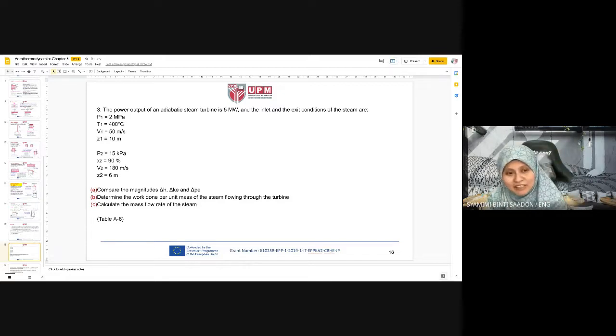So and then adiabatic also, it concerns the second law, but I'm just going to explain a bit. Adiabatic means that the system, here the turbine, does not exchange heat, we assume that the turbine does not exchange heat with the ambient outside. Okay, so it's adiabatic. So the power output, so inlet, we are just going to focus on the turbine, the expansion process of the whole gas turbine cycle.